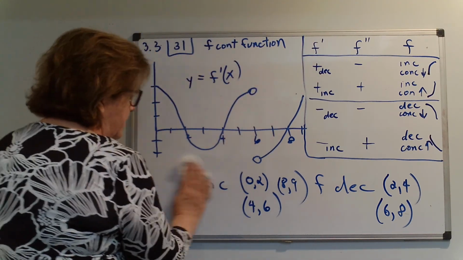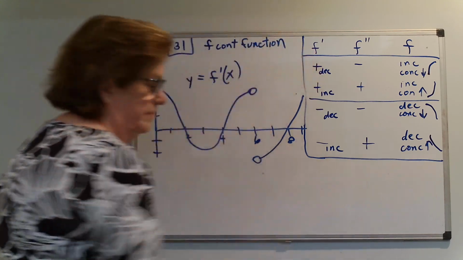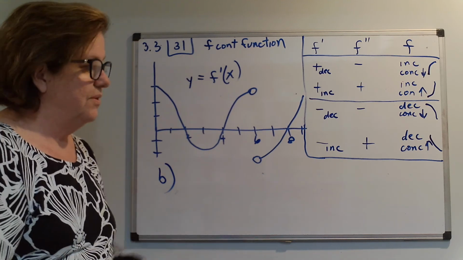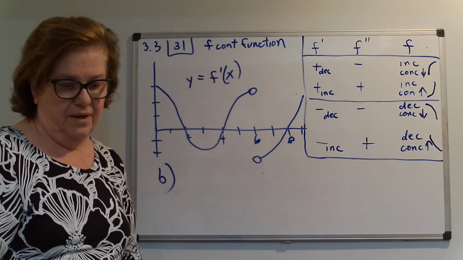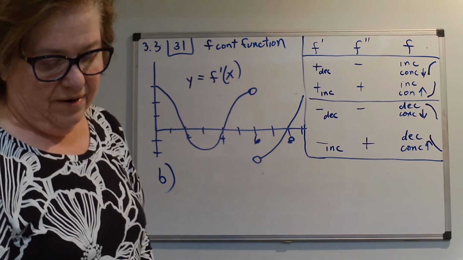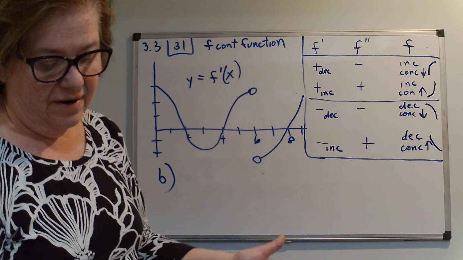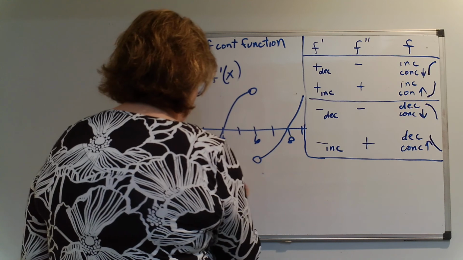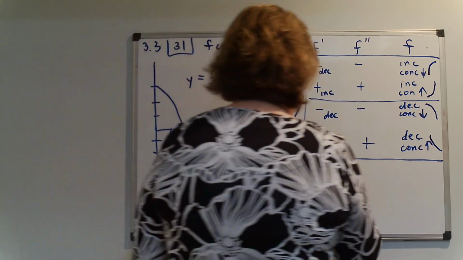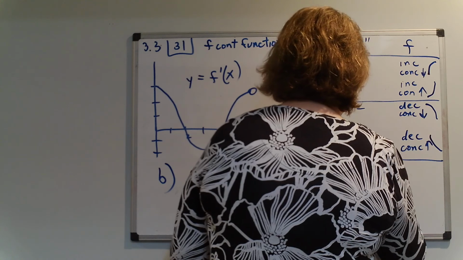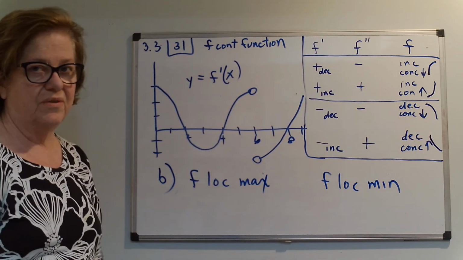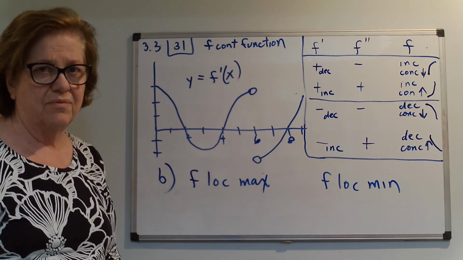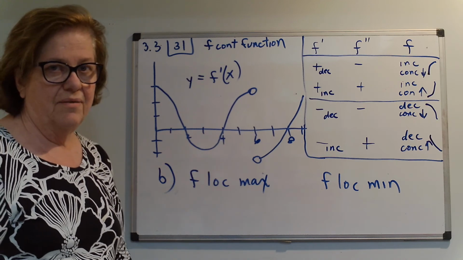Okay, let's do B. Now on all of these, what would be really good is for you to stop and do it yourself and then see if you agree with me. On part B, we want to know at what x does f have a local maximum or local minimum? Okay, so local max, local min. Notice we don't know exactly the value of that local max or local min, because we don't know anything about the actual values of f. All we're getting is the shape of the graph.